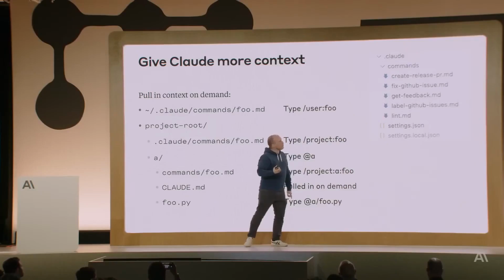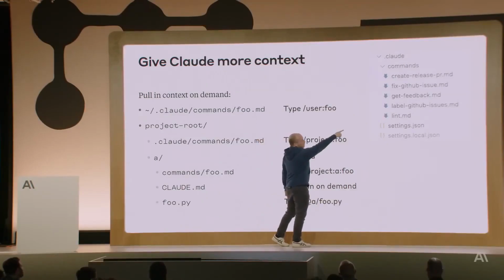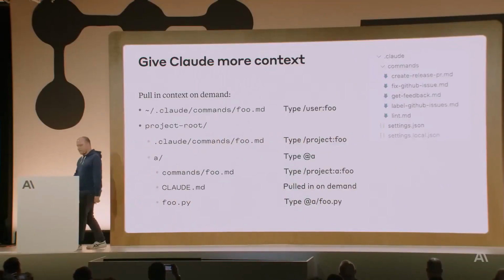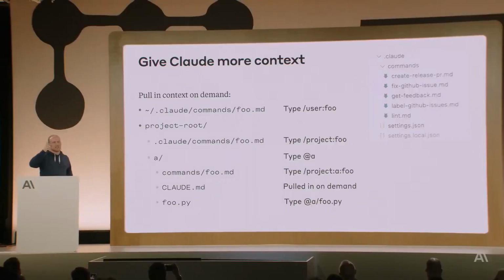For example, if you're in the Claude Code repo and you see issues getting labeled, that's actually this workflow running here. It's labeled GitHub issues. And we have a GitHub Action running, the same one we talked about this morning, where Claude Code will run this command, and it's just a slash command. It'll run and label the issues, so humans don't have to. It just saves us a bunch of time.